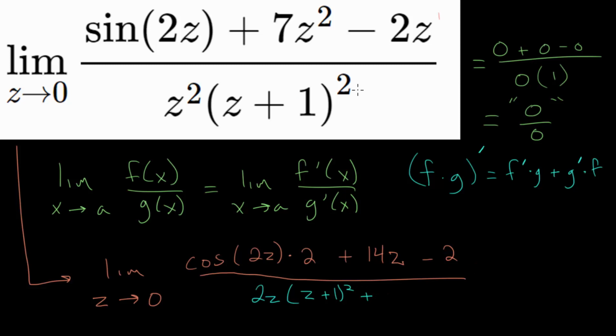Then we add the derivative of the second function, which will use the chain rule. The outer function is the square function, so we bring the 2 down in front. We use the power rule. We rewrite that inner function. And then we multiply by the derivative of the inner function, but that would just be 1.